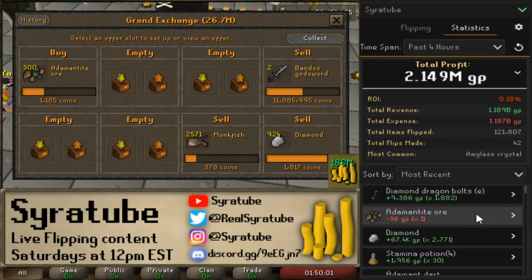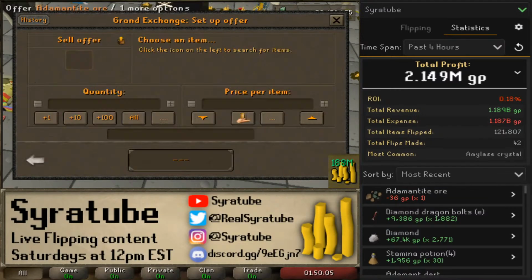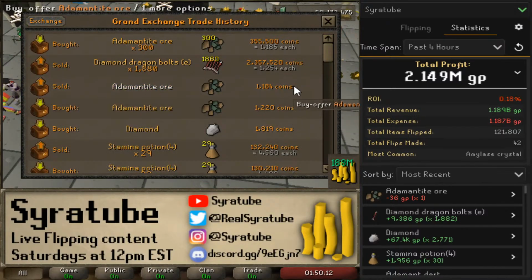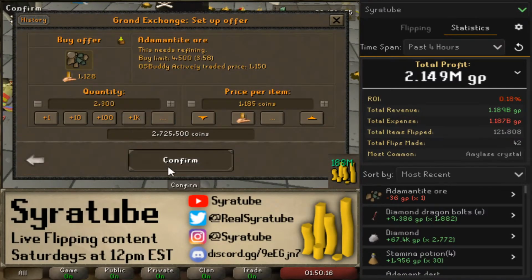Off all those Diamond Dragon Bolts E, we didn't even make... Oh, wow, that was actually really fast. Holy cow. 1,219 is what we'll sell these for. We'll also go back. We'll try to flip, actually, more of them while we wait here.